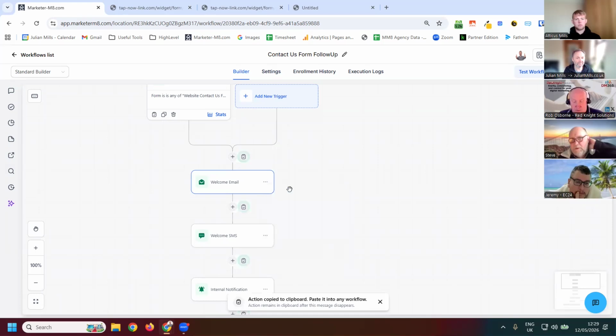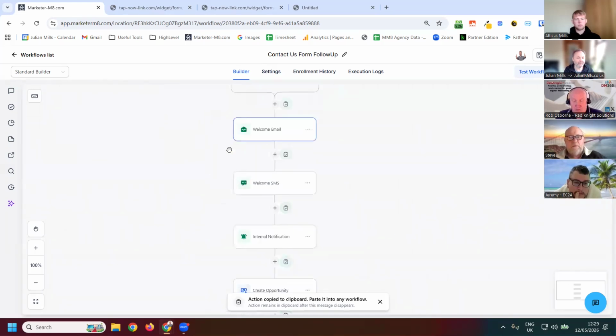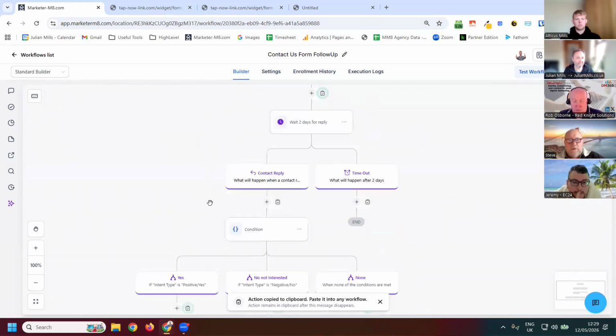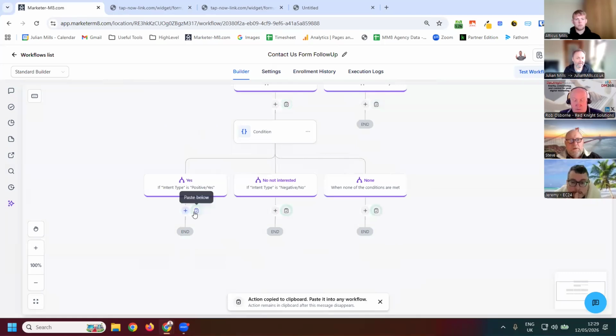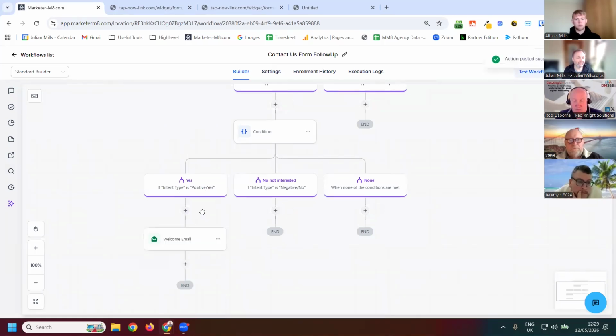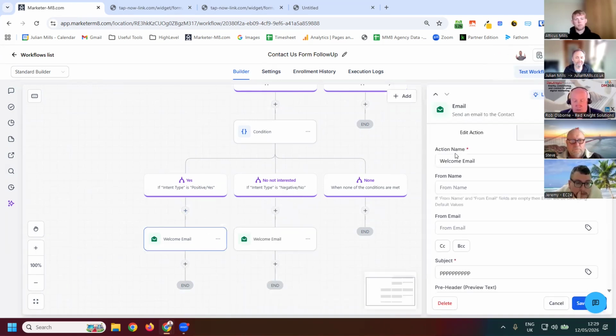In this case, I just want to copy that email. Copy action. You see a little clipboard appear. I can hover over the clipboard and paste it in there. And this might be your yes, interested email.